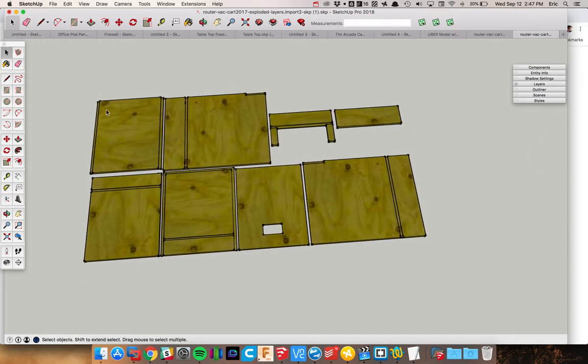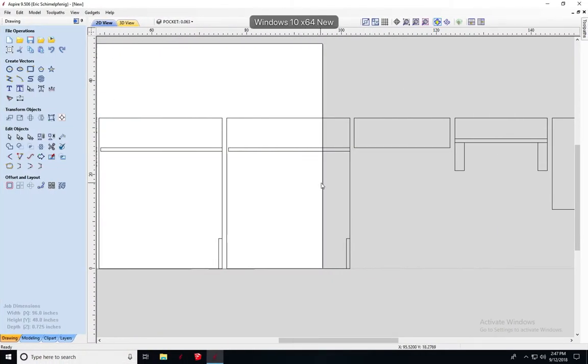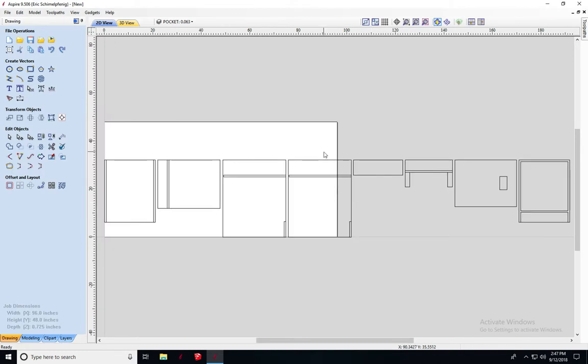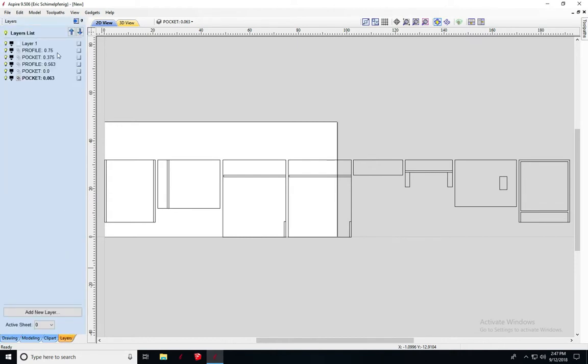But what I did is I exported your parts. So I just selected them all and I hit export. And I've got them here in Aspire. And one of the ways that you can kind of figure out if something has gone wrong is to do this. We bring in all of the parts that are at different cutting heights and different toolpath types as different layers. So they all come in black because that's the only choice for Aspire, but you can actually click here and you can change them.